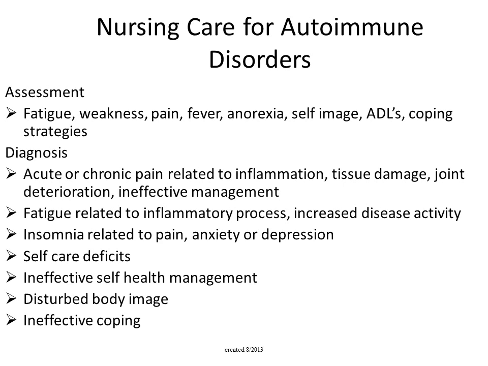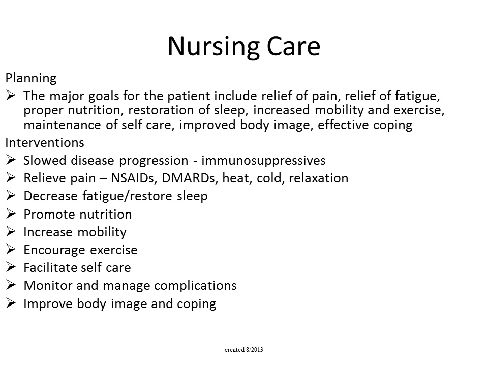And so then our diagnoses, what main diagnoses are we going to have? Fatigue related to the inflammatory process, acute or chronic pain, self-care deficits, disturbed body image and coping, and ineffective self-health management. That all goes to following the therapeutic regime. So what are we going to do? What are we going to plan?